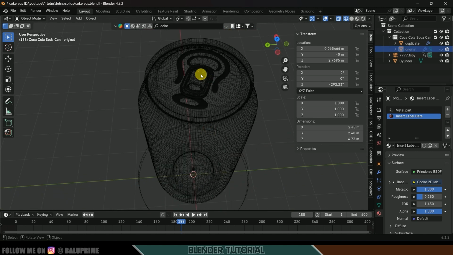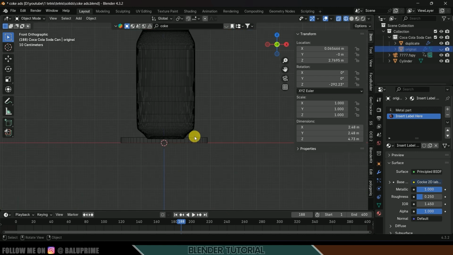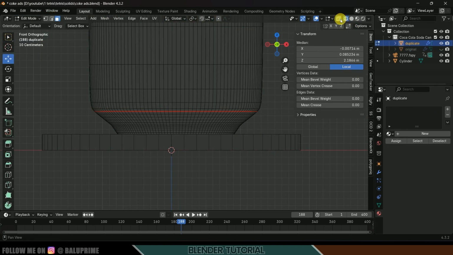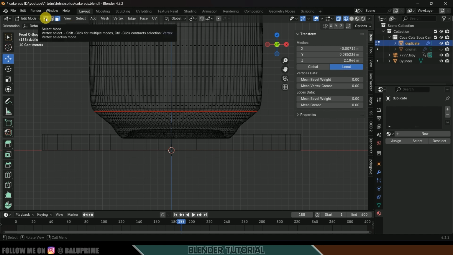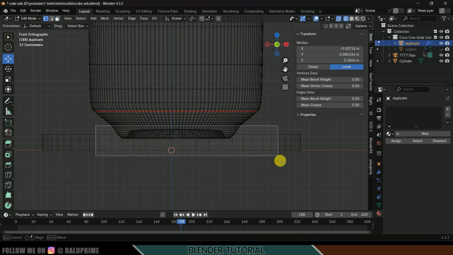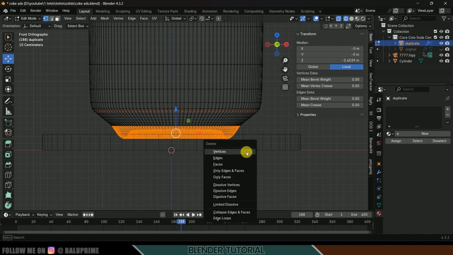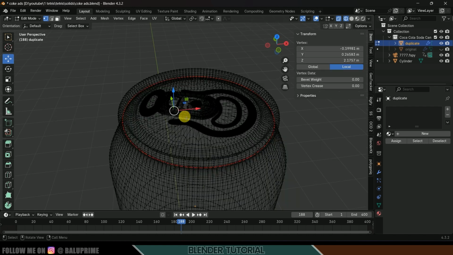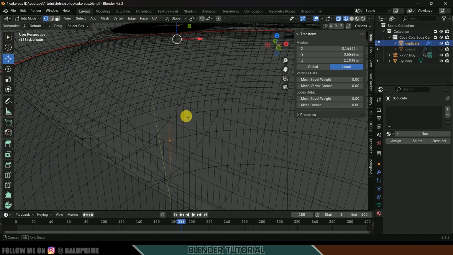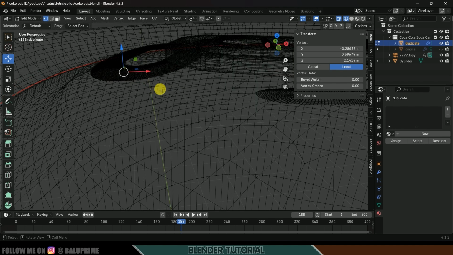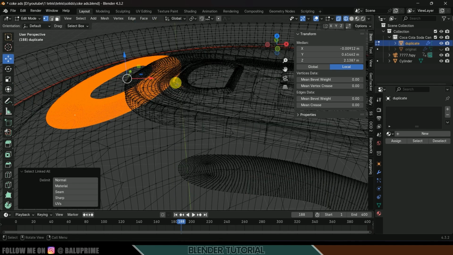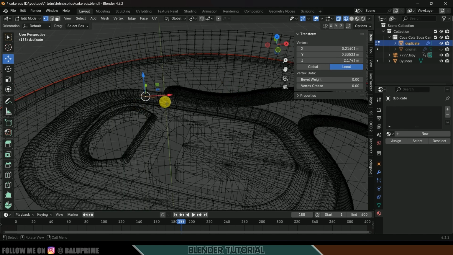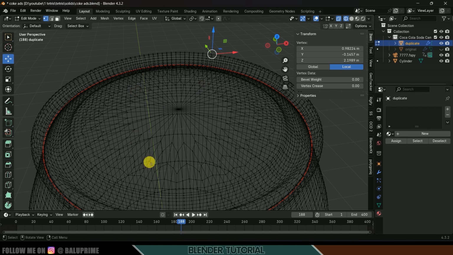So now let's delete these above faces and below faces. So let's select this model, change this to edit mode and enable this X-ray also. Now change this to vertex selection and I will delete these vertices here. So select them, delete and delete vertices, and also at the top I will delete these meshes. So first of all, let's select any of the vertex here. So make sure only this vertex is selected. Control L to select the joining one. Let's delete that. In the same way, let's delete this thing. So now we got rid of that extra meshes.